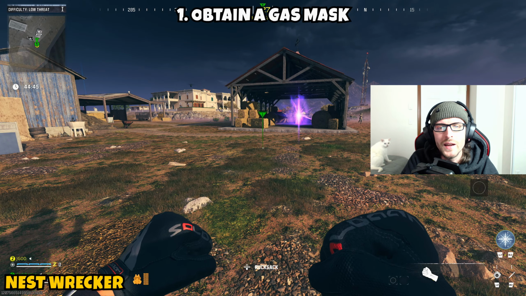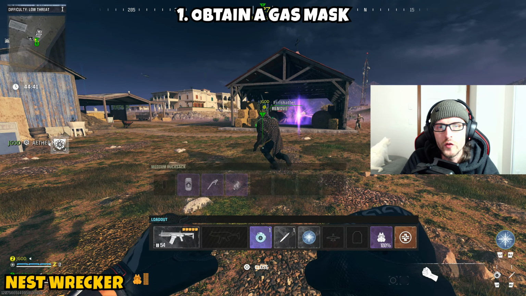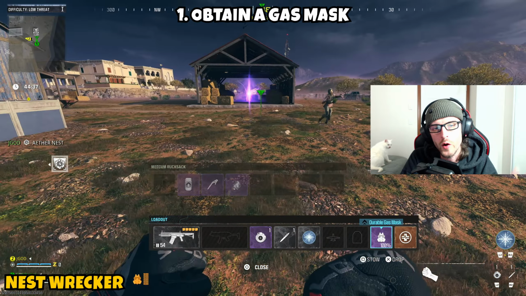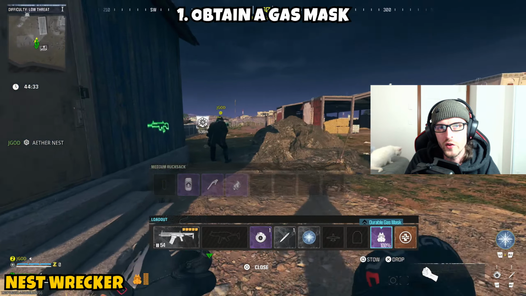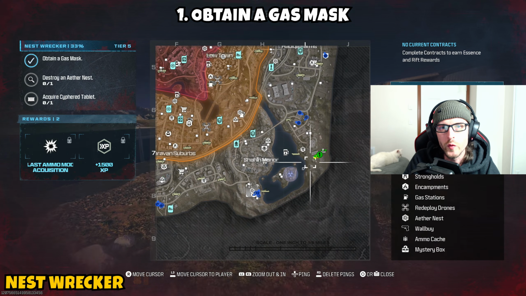Part 1 is asking us to obtain a gas mask. Now, this is probably the easiest part of it, as you guys probably already have access to a gas mask, and if you do, you can just spawn in, and it should knock this part out. But if you don't already have access to a gas mask, it is really easy. There is always one in the exfil chopper on your way out, and you are able to go ahead and loot around the map, where more than likely you will be able to find one.